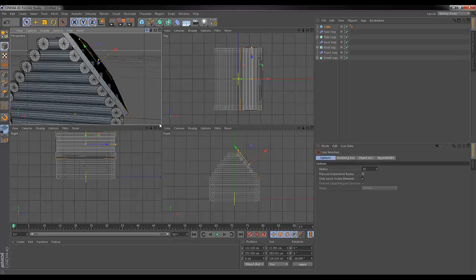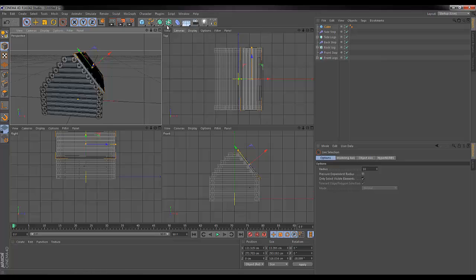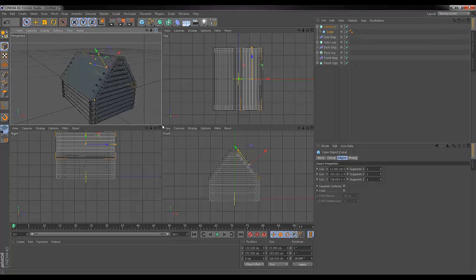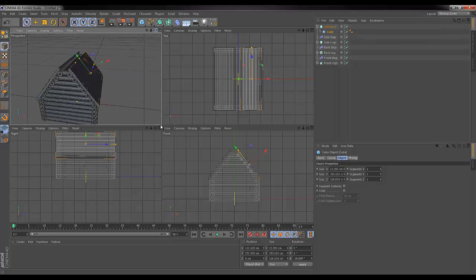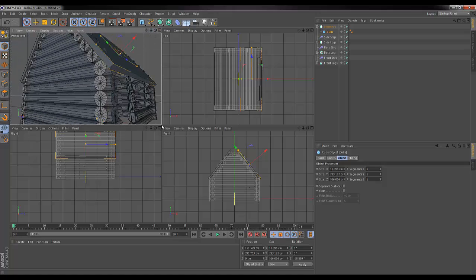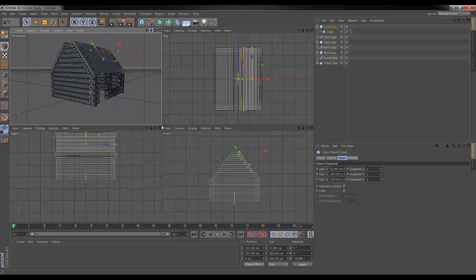Okay. Perfect. Now, I want a second one of those in exactly the same position but off to the side. So what I'll do is I'll create a symmetry. I'm not holding Alt this time so that the symmetry is dead center, and then I put that cube in the symmetry and bang, look, it just does it all for me. Perfect. Okay. So is it a little long? It could be a little long. Cube. Let's just make it a little bit shorter so it's not overhanging too much, because we want the snow to overhang. Okay, that will do.